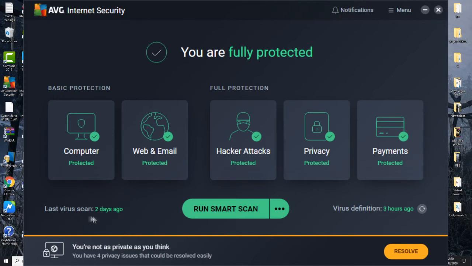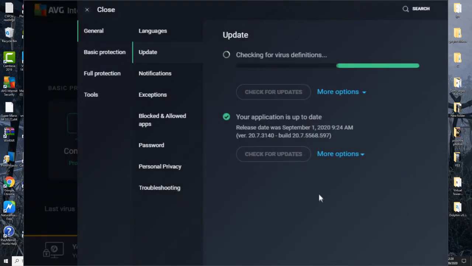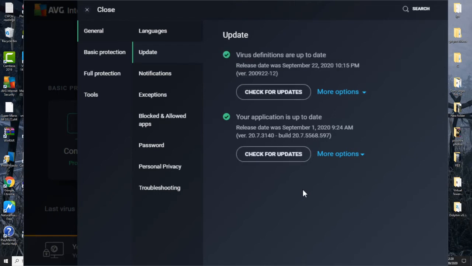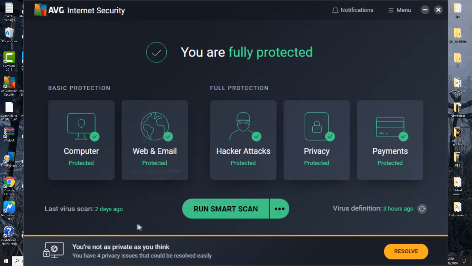Now if you go down here, you can see I scanned it 2 days ago and it detected. But now this is running all the time, as long as the computer's on or your device is on, it'll just scan, being in the background detecting viruses when you surf on the web. And it last detected 3 hours ago, so you can click refresh here and it'll check for virus definitions and basically say it's up to date. So let me close out of there.